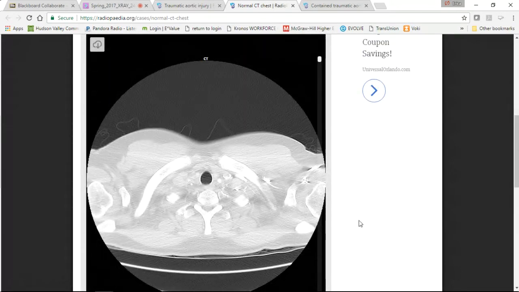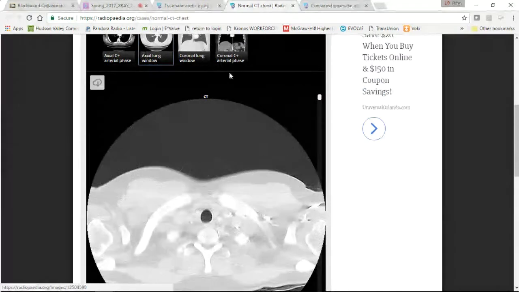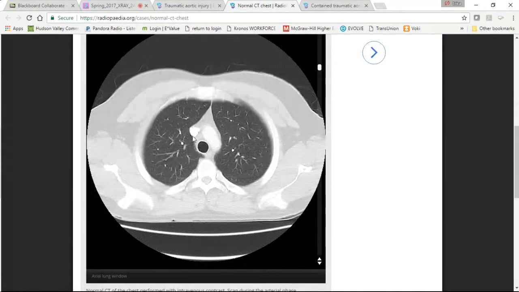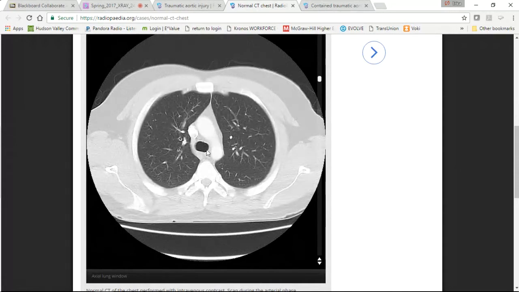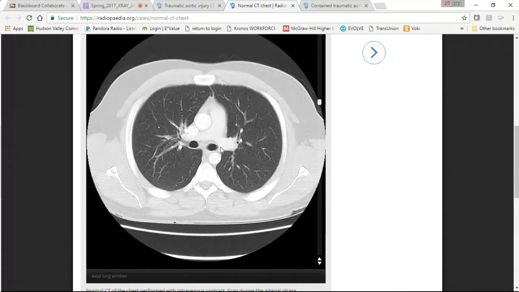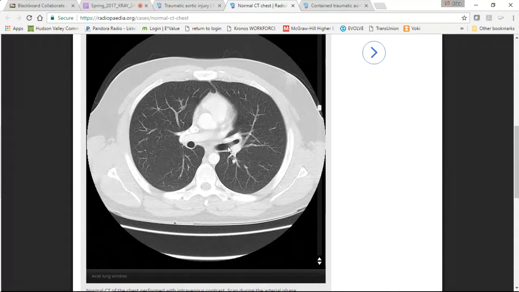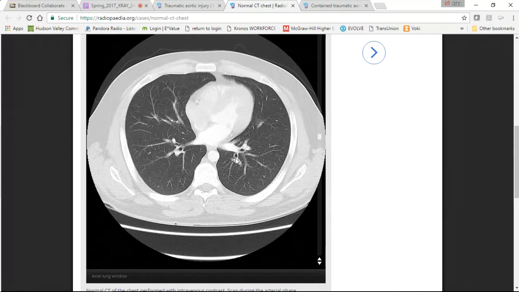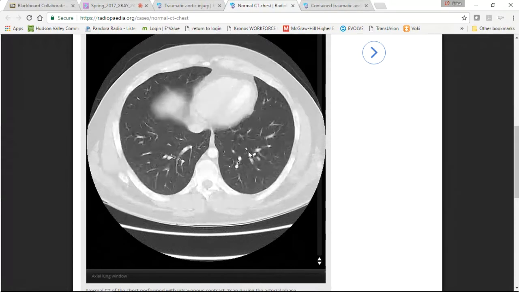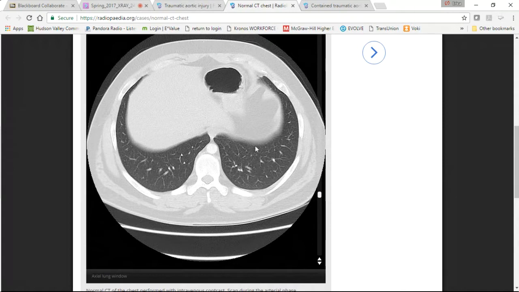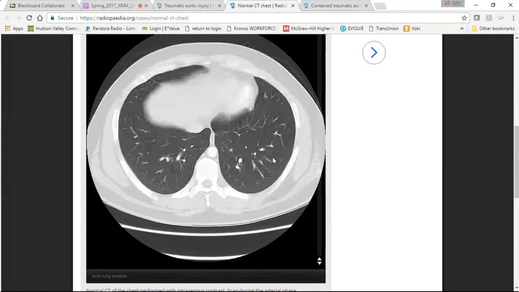And I want you to see, too, the difference between the soft tissue window and the lung window, the look of the lungs, which you should have noticed already. You can actually see when we have the lung window on, as we travel down the right and left mainstem bronchi, you can follow the secondary lobar and the tertiary. Look at these little black dots as they travel all the way down, smaller and smaller, and then they eventually get too small that your eye can't resolve how small they are in diameter.